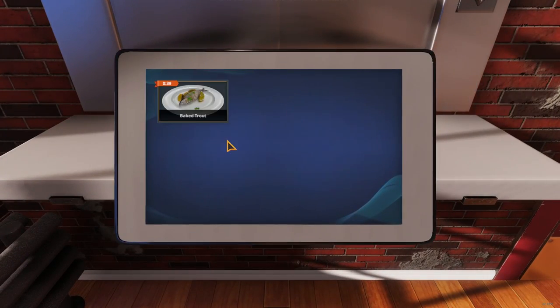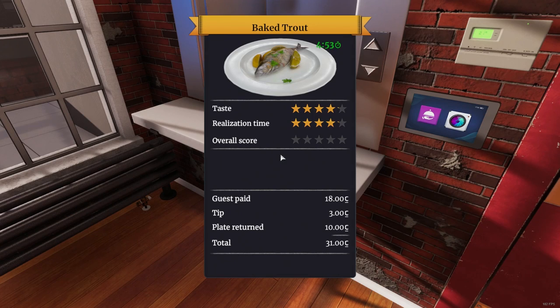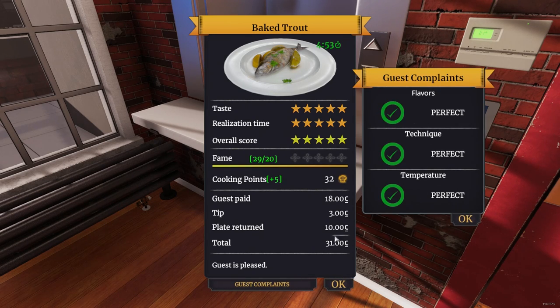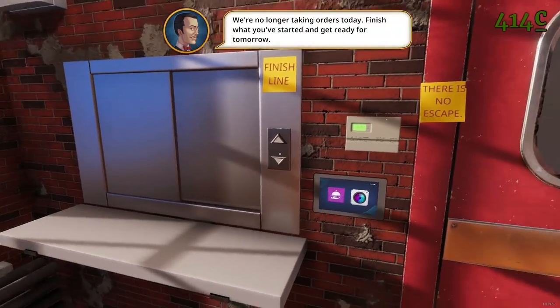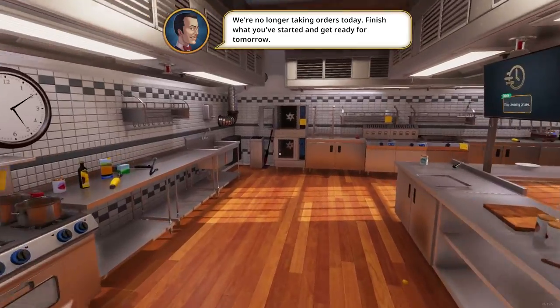All right, order up. And bam. With extra time. Should be perfect. There we go. That's what I'm talking about. Perfect score. Yes. Perfect everything. All right. We're no longer taking orders today. Get ready for tomorrow.